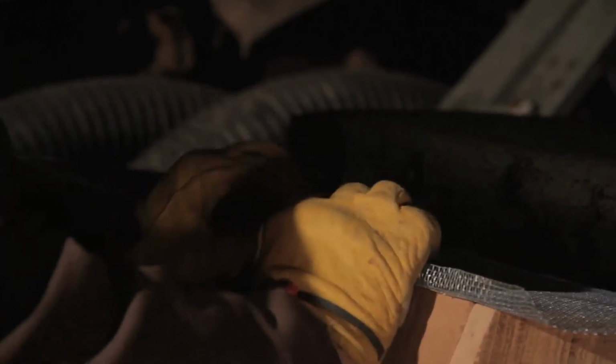I'm rolling up the sides of this screen because it's going to be right at thigh level, and I just don't want to be walking up to it and splitting my thigh wide open. So I'm going to roll the edges.